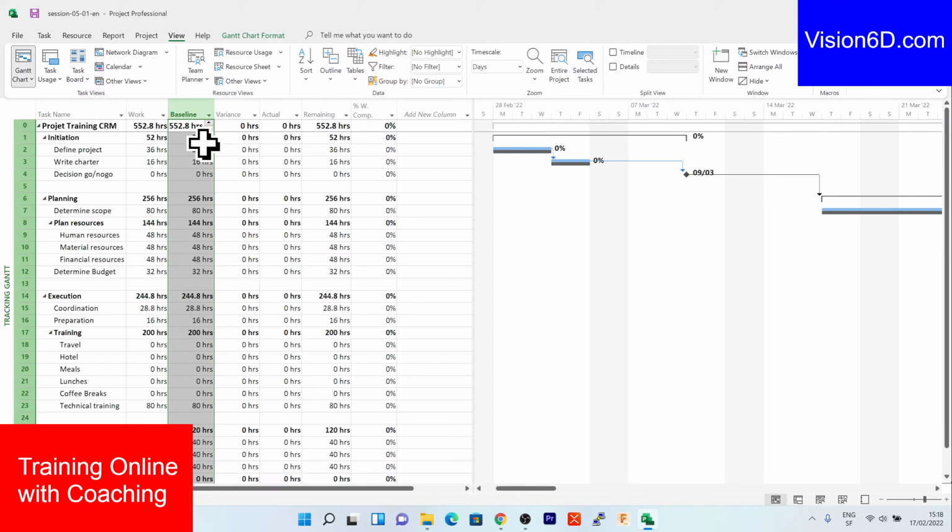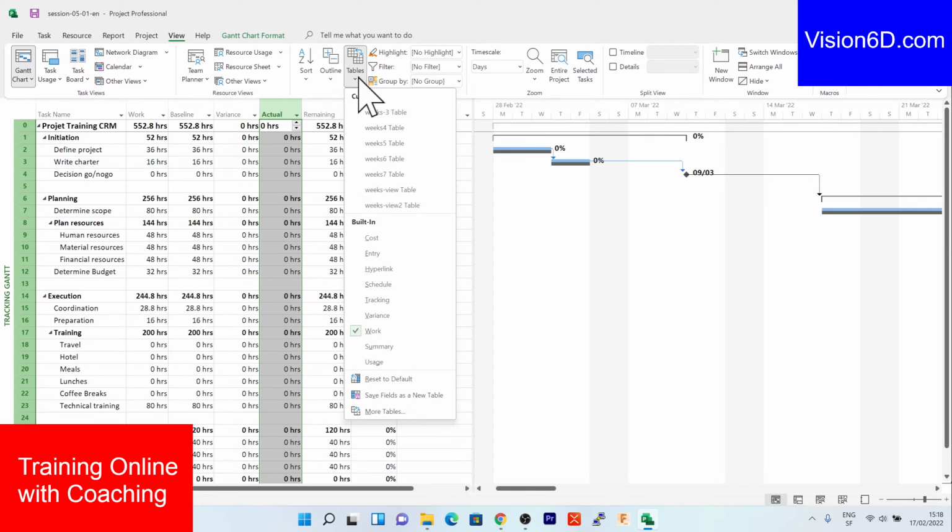In the preceding module, you can get all the information you need in order to understand how to do the baseline. And then we have variances here. If anything changed compared to the baseline, it would be reported into this table. And here we have the actual values. Since we haven't started anything, you see that those values are all set to 0.